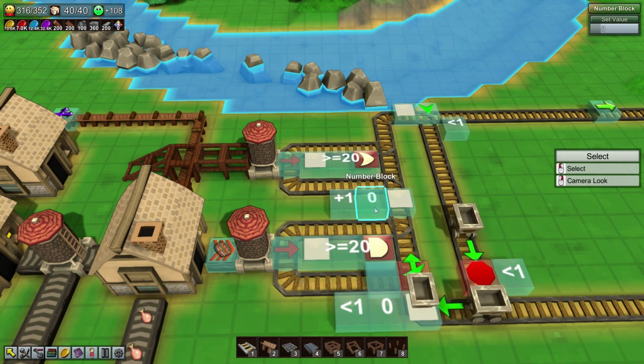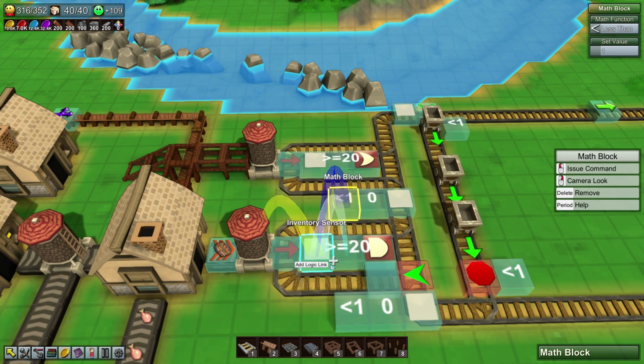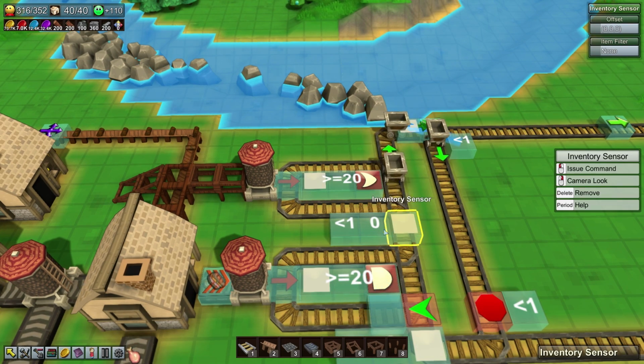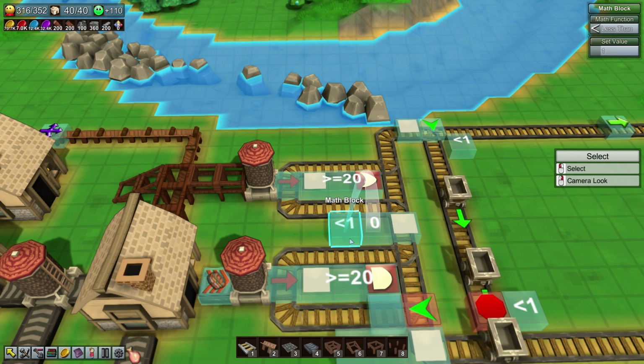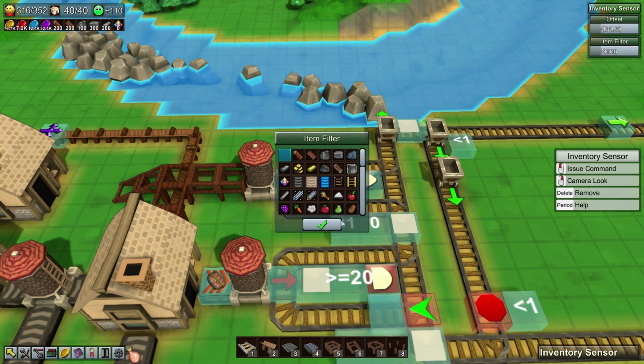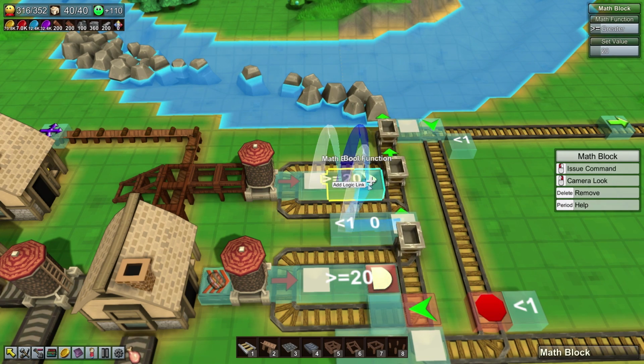There we go. And this one, less than 1. There we are. And then pad all of these together. So this inventory sensor there, this one to here, that one over there. This should be offset. Oh, we don't want item filter. Offset, please. There we go. This one feeding in. This one feeding in.